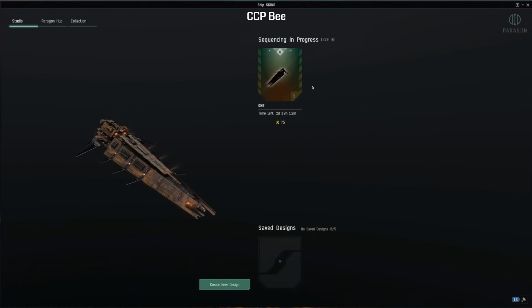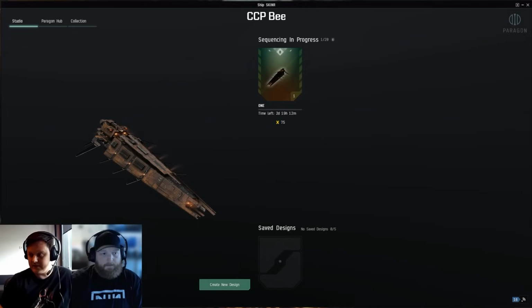So when you are sequencing a skin, it goes into the oven, so to speak. Can you talk to us a little bit about that? What determines how much time is left when you're sequencing a skin? Yeah, so the time that it takes to sequence the skin is based solely on the tier of skin that you're making. And then the tier of the skin is based on the components that you use to make your skin. So the more complex the skin that you're making, the longer it would take, and the more it would cost. Correct? Yeah, correct.